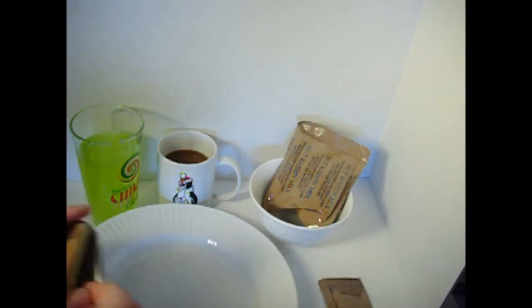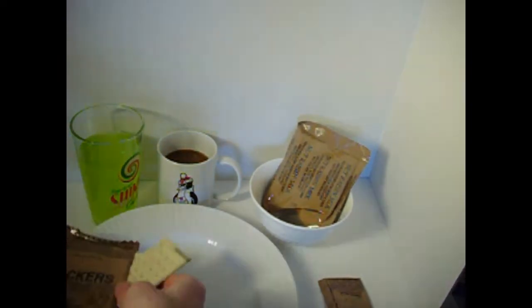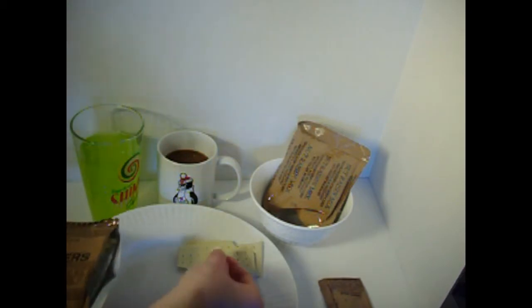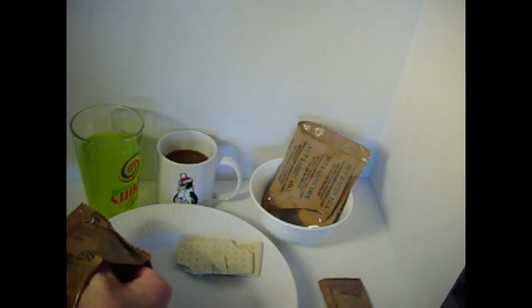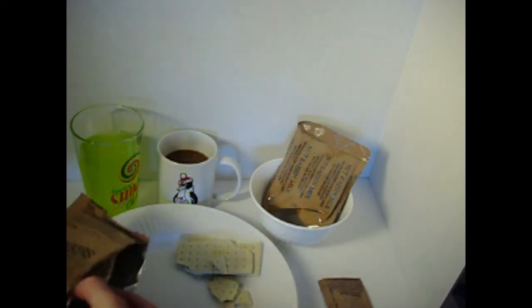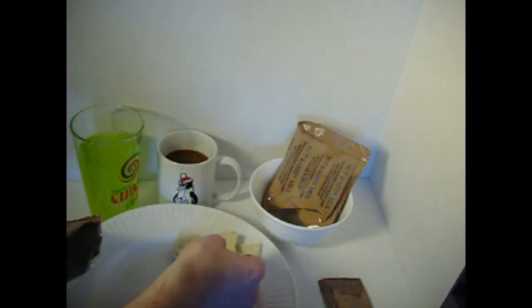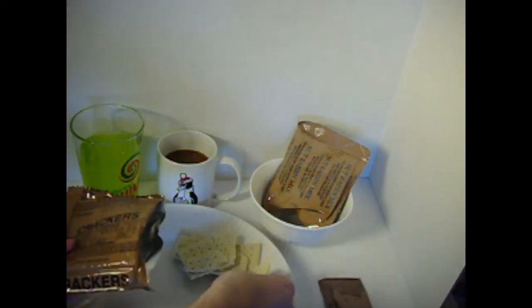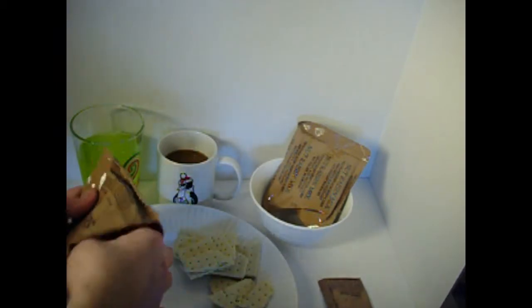Pretty basic kind of crackers. Get them out on our plate. Oh, well, looks like we got some casualties here. That's okay though. So I see what some of you guys are saying, that modern MRE crackers just don't hold up, huh? I mean, this is like little tiny crumbles, huh? The Maple Muffin TFF.